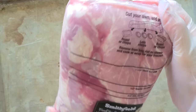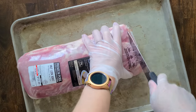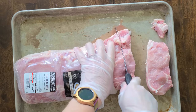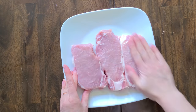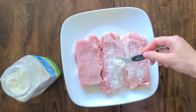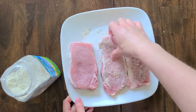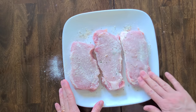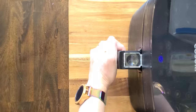A little money-saving tip: I like to buy a big pork loin and then slice it up into pork chops — you can do it however thick you like. I'm doing about an inch and I'll be able to fit about three in my air fryer. First pat those dry, then massage about a teaspoon of oil on your pork chops — this is just going to help your spices stick on. Then put on some ranch seasoning mix, about a teaspoon on each side. Place it right in your air fryer — you don't even need to spray it because you already have the oil on there. Cook it at 380 for 10 minutes.